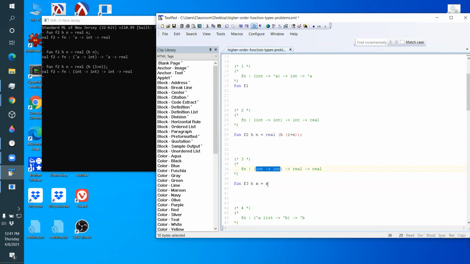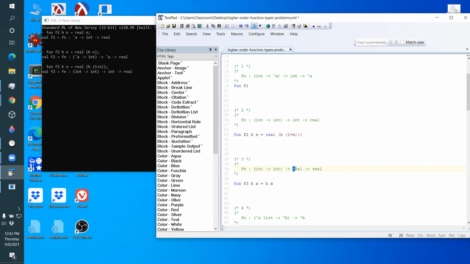Now, if I plug that number into h, ML is going to say that this is a function that takes in a real. See, that's a real number, so ML is going to think of this as a function that takes in a real number. Well, I want it to be a function from integer to integer.